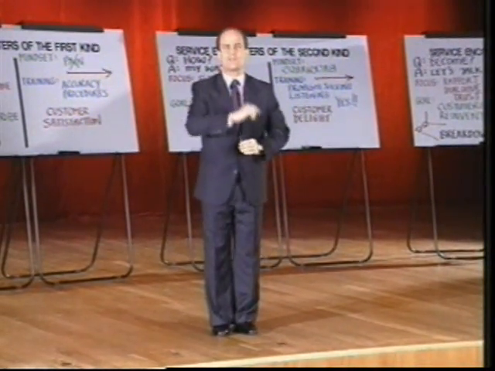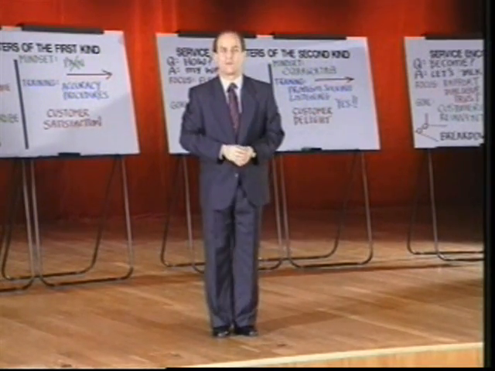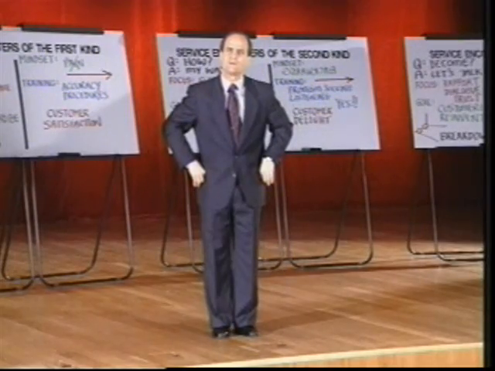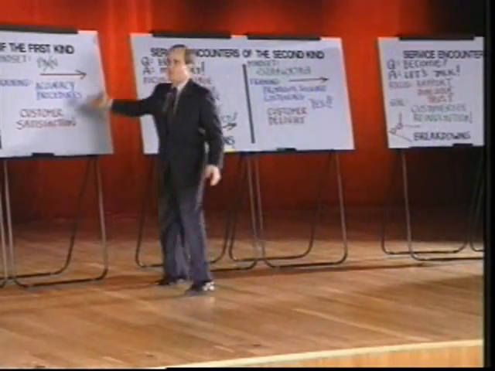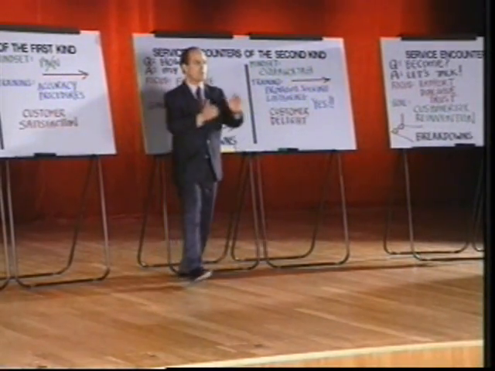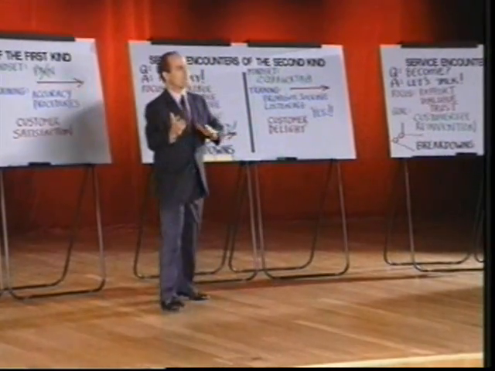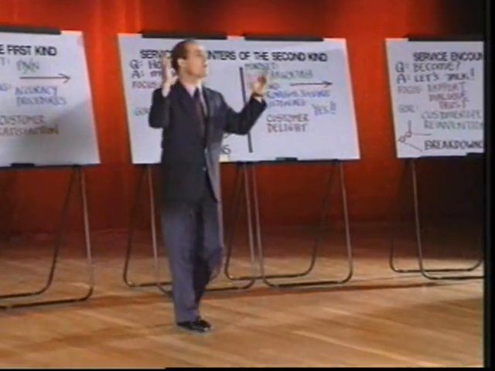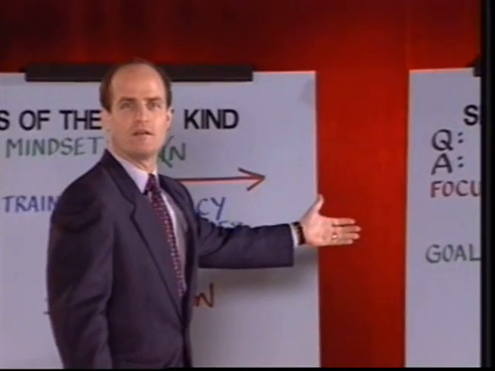The trains in America run today because they're subsidized by the federal government. Well, why? What happened? The trains were very accurate, they ran on time, they could get you from point A to point Z. They were doing a very good job right here. And then people said, I'd like to ride in a dining car. I'd like to sleep in a sleeping car. I'd like to ride in a touring car with a glass top. And the train companies happily obliged. Service encounters of the second kind.